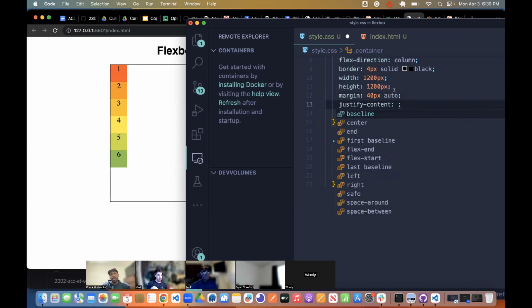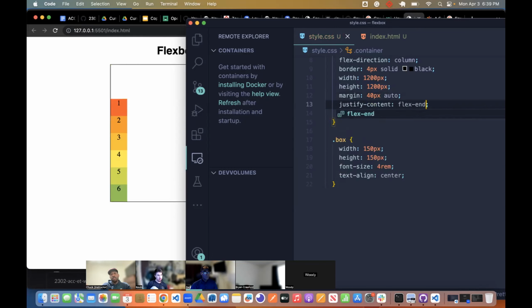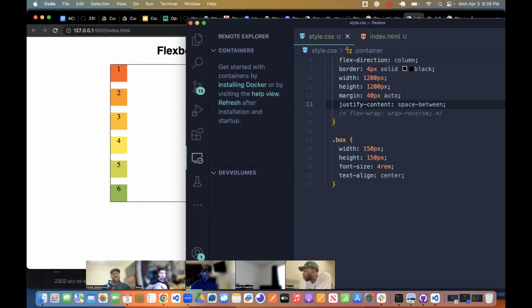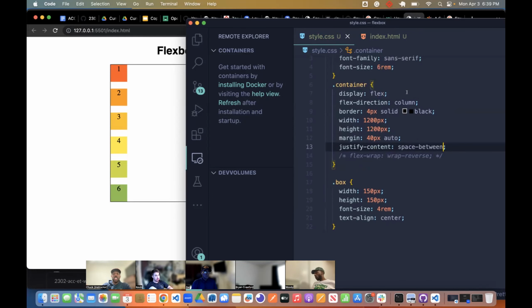If I did space around, it pushes the space around, space evenly pushes the space evenly, and then space between puts them both at the ends. So remember, it changes when I change this to column. Now the main axis is top to bottom when it's column, left to right when it's row.